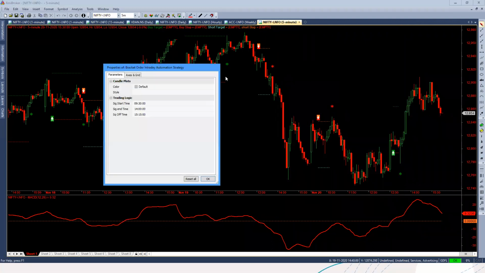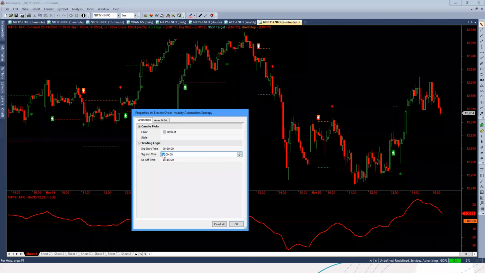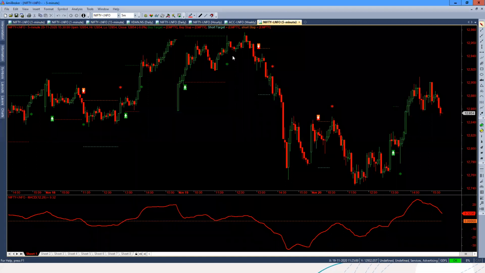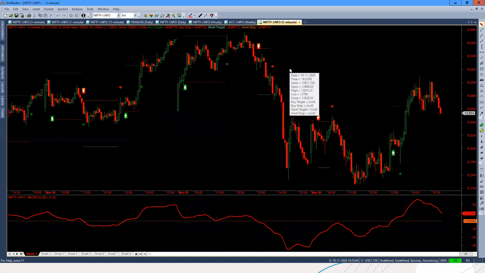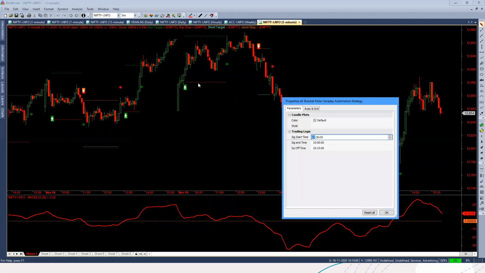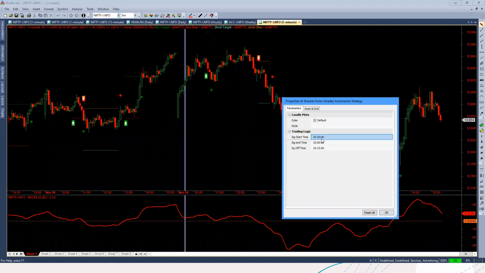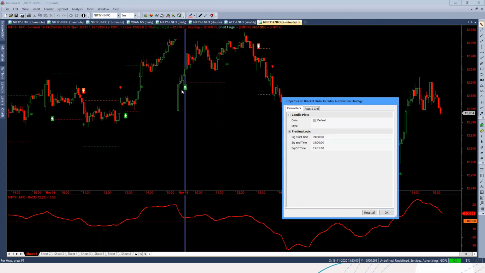So the timing also I can change. If I want to extend the fresh signals till 3 o'clock, I can just simply change it to 3 o'clock, so that the signal will continue till 3 o'clock. Fresh signals will be taken even at 2:45, it can go and take. So automatically I can control the timings. Or let's say I don't want the signals to happen. What is the time here? 9:35. Let's say I want a signal only after 10 o'clock. I want to eliminate it. I can eliminate that signal. You see that the signal got eliminated over here. If I want after 9 o'clock, the signal will be present over here.